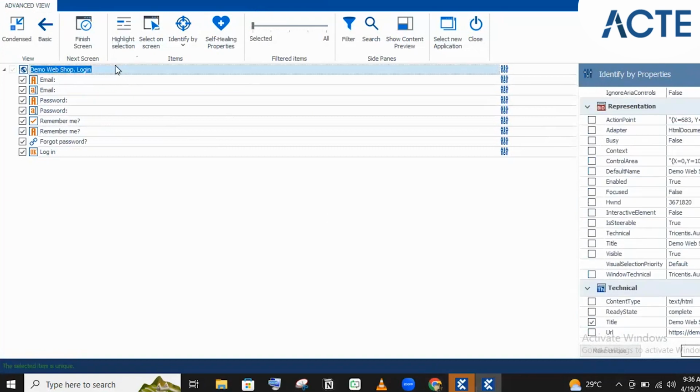So this is how we would select the properties. This is the identification by properties method. Renaming it as login. This is identification by properties, the default method and the stable one to go with. And then I'm saving it.